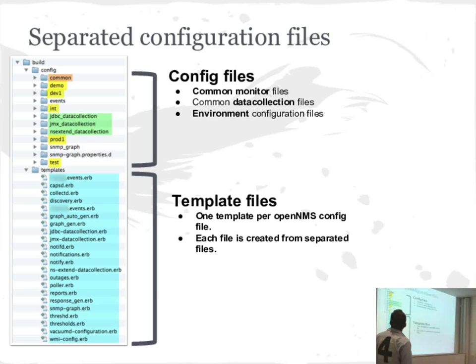So how do we have this organized? It pretty much looks like this. We have a config folder which contains all the things highlighted in yellow, which are our environments, and then all these things down here are all the templates that produce the files. So you can have your own configuration on SVN for all the instances of OpenNMS that you need to manage. You can have them right there, right? So two commits and using Puppet, you can basically get them with all the monitors, okay?